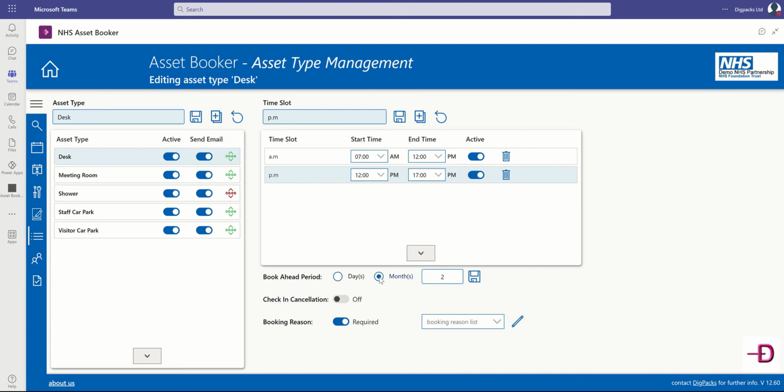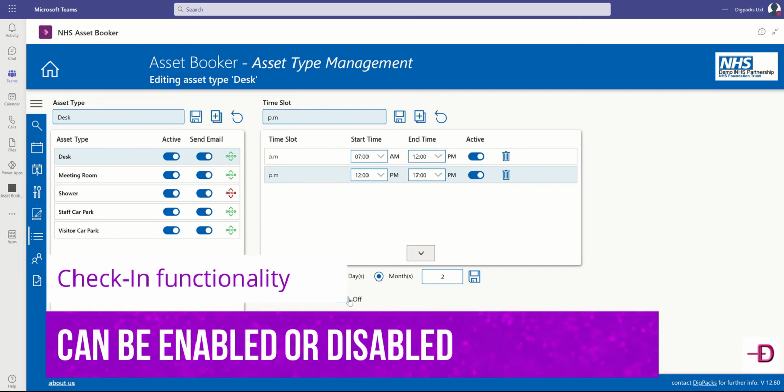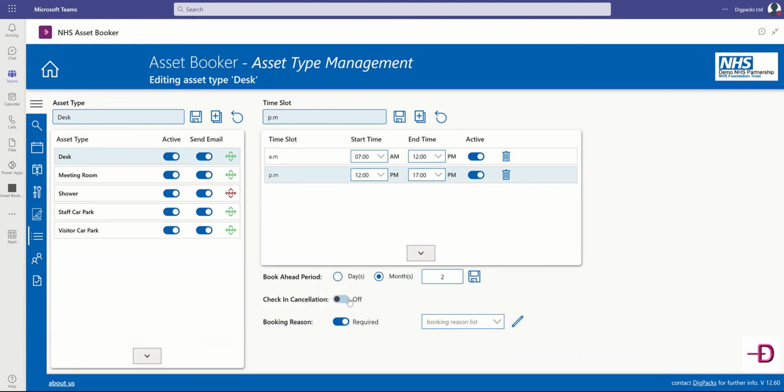So we don't want people to queue up their bookings. We just want to see what's available tomorrow and book that. Also, we have a concept of checking in. So when you book a desk, again, for argument's sake, let's say AM, when you go to sit down at that desk, you should check in just to let them know, yes, you booked it yesterday, but now today the booking is here and you've arrived and you've checked in for that booking.